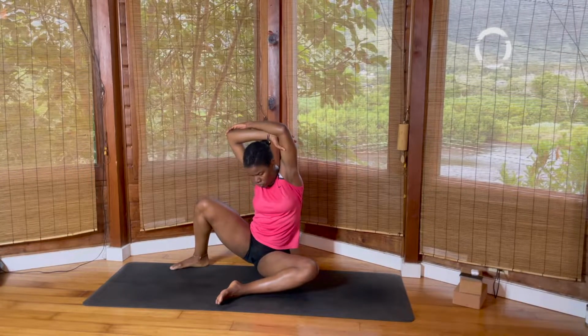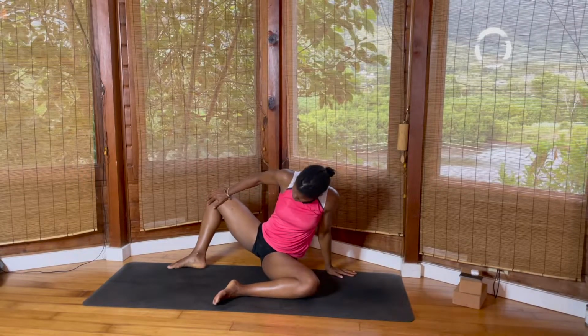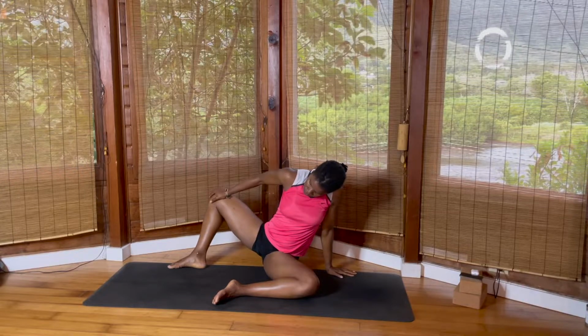Two. Hold two. Release the left hand. Bring the right hand. Open those hips. Allow yourself to feel this hip. Finding that shoulder away from the ears.